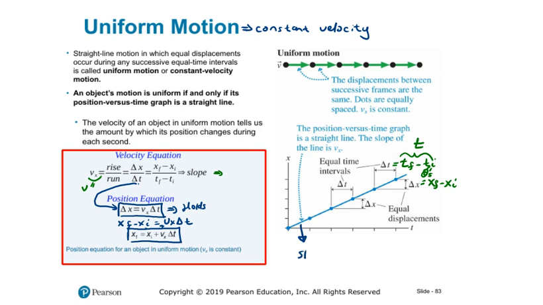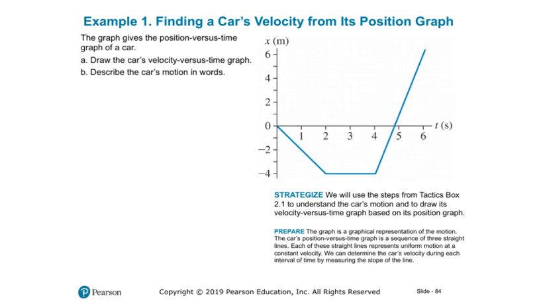Let's think about this a little bit. Constant velocity, right? Slope is equal to velocity. So that means whenever I have a position versus time graph with constant slope, right? If the slope is constant, that means I have a uniform motion. Velocity also will be constant. Constant slope, constant velocity. So I'm expecting to see straight line graphs for a uniform motion or constant velocity motion. Here's a nice example.